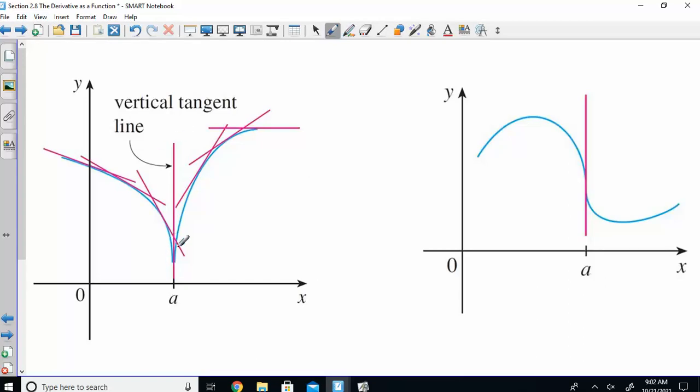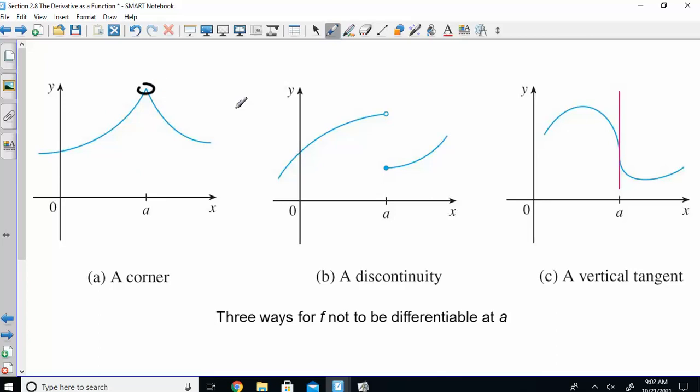So, three cases, vertical tangent lines, and again, that's because it's difficult to draw that one unique line. The vertical line has an undefined slope, and this is another case where your tangent line would be vertical. The corners, the discontinuities, the vertical tangent lines. This tells you the three things that cause the derivative to not exist. So I think some of your homework has you just looking at a graph and telling where the derivative doesn't exist, and that's what you're looking at.